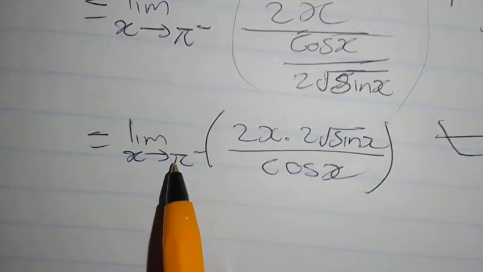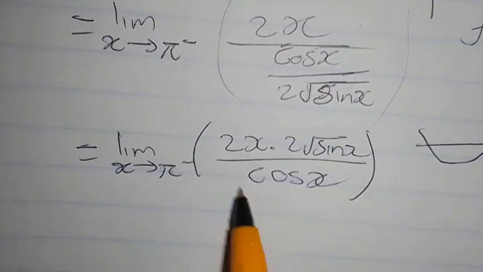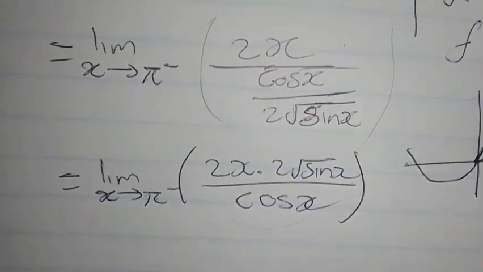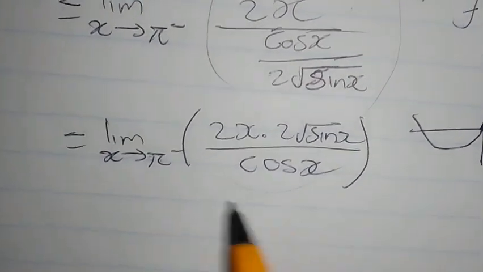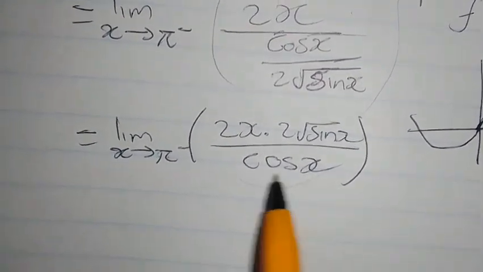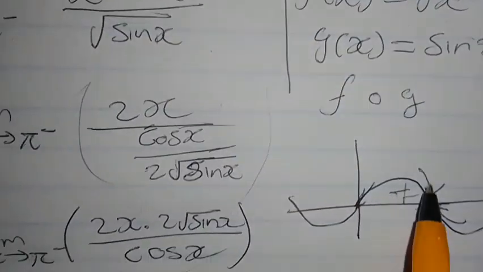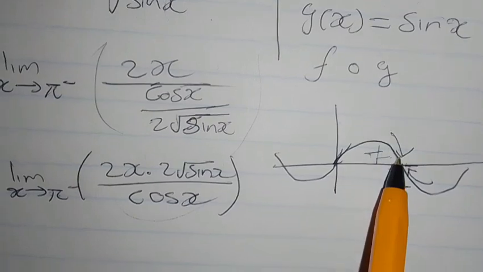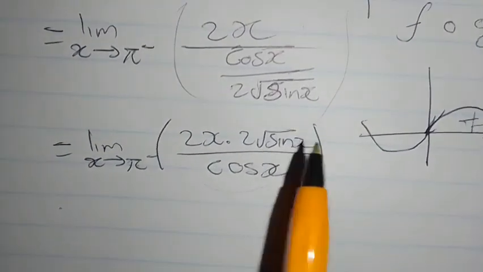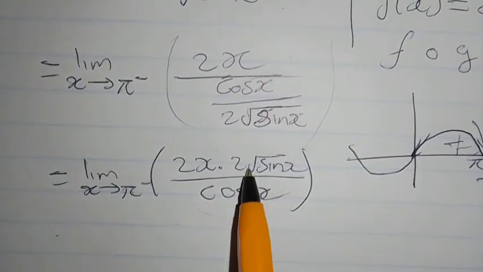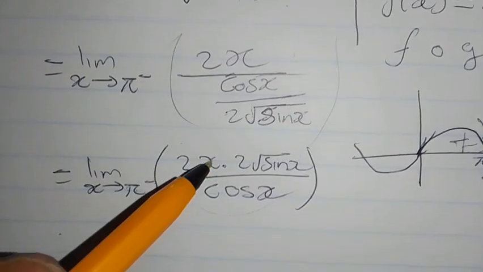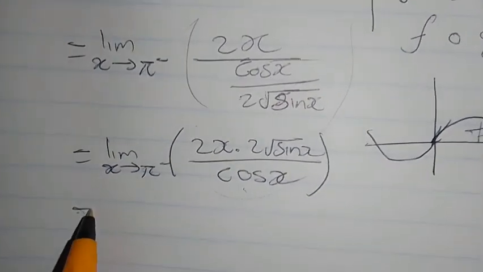So now when we approach pi, notice that cos pi is minus 1, so we have a defined state on that. So this cosine pi will just be minus 1, and sine pi, from the left, notice that from the left you are basically approaching 0 on that. So it is defined, so you're just going to have 0 multiplied by anything is going to be 0. So you have 0 over minus 1, which is just going to be 0.